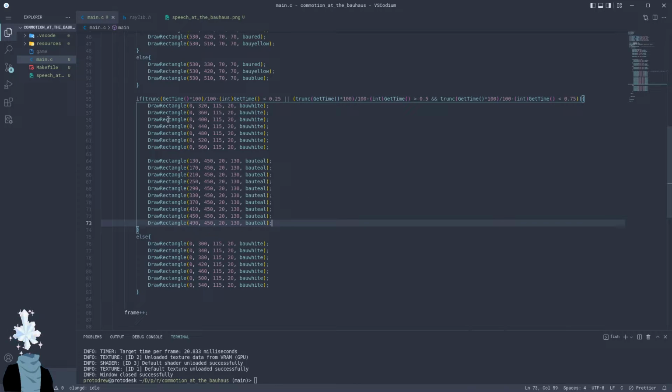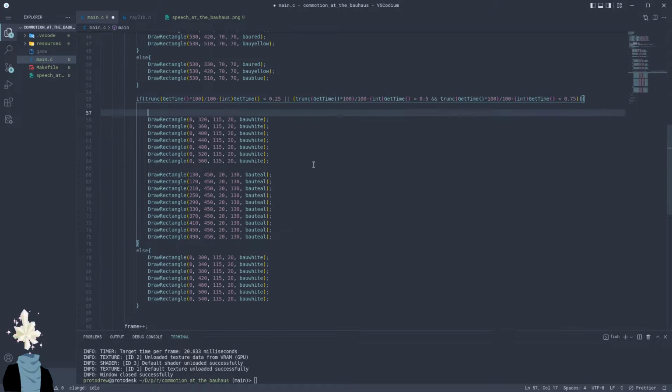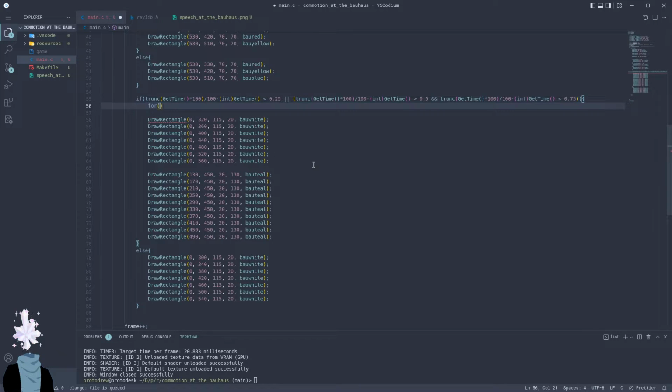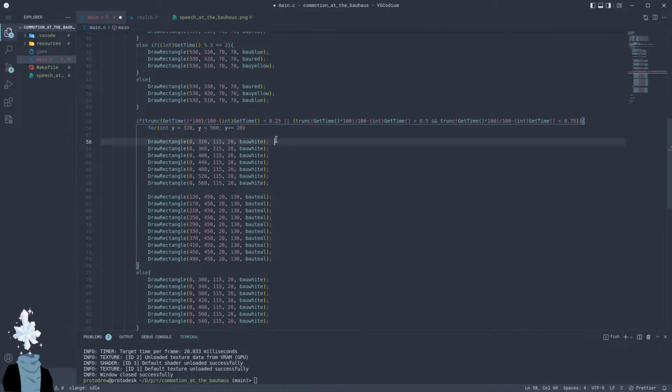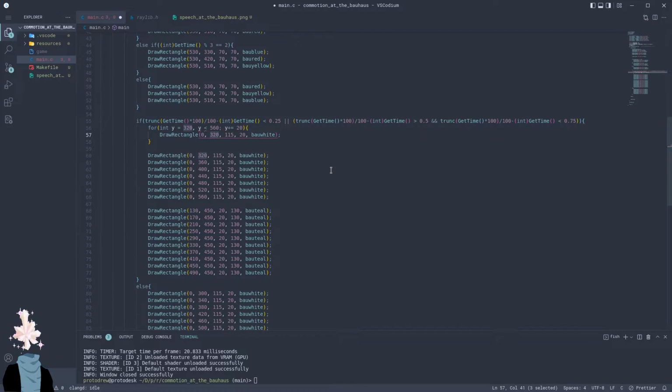I guess if we're drawing it with a loop, I could do for int x equals 0. X is less than, or no, for this one to be int y equals 320. Y is less than 560. Y plus equals 1. And we just do draw rectangle y.